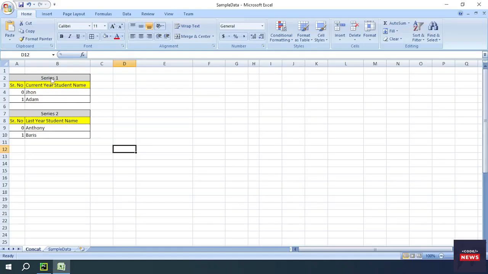Okay, I have two series. You can say that is the current year student names, right? We have two names and a serial number. So this you can say is a series, right? Single column, multiple values. In the same way we have another series, series 2, last year student names, right? We have different names. So we want to concatenate these two different series into one. Okay, very simple. We will create these two series first with the help of the pandas library, then we will concatenate both.